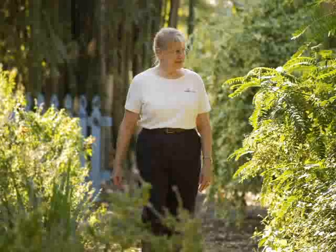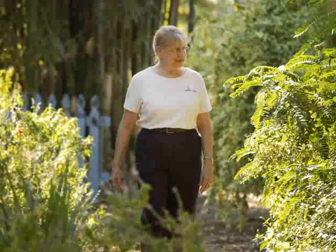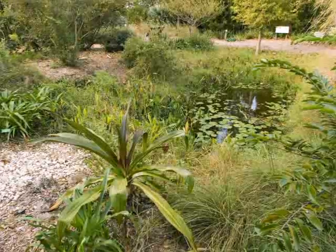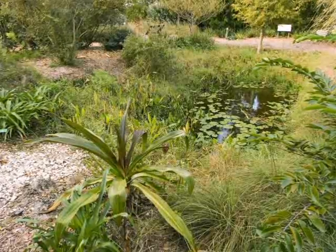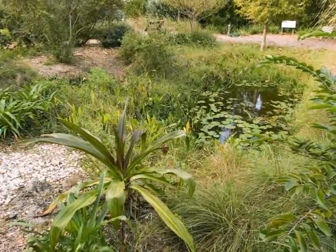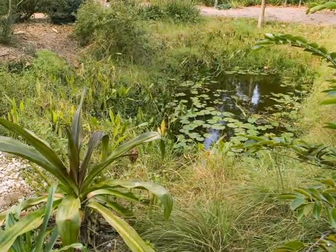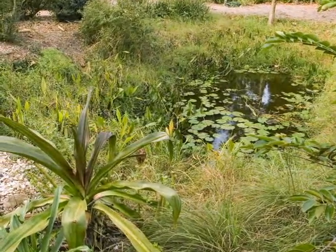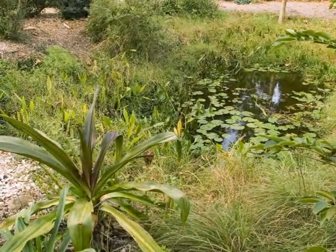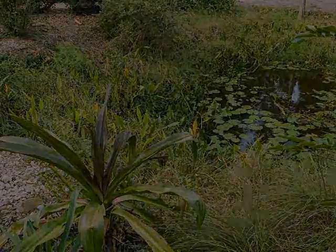Also, one of the big things we stress is the reduction of chemicals, fertilizers, and pesticides in our landscape, because those are the things that end up going down into our waterways. When we have a rain event, the storm water that runs off from our yards ends up going right down to the bays and estuaries. So we want to eliminate or reduce at least detrimental runoff and the chemicals that it carries with it.